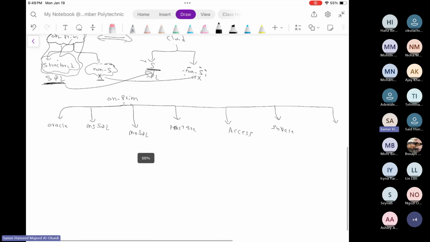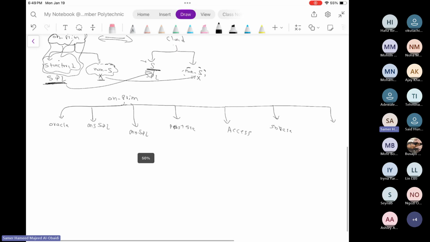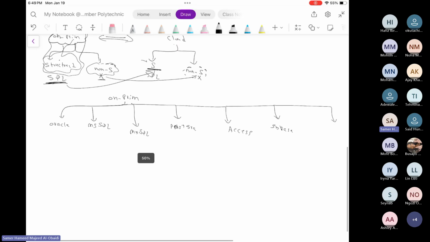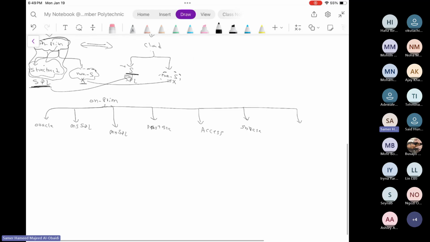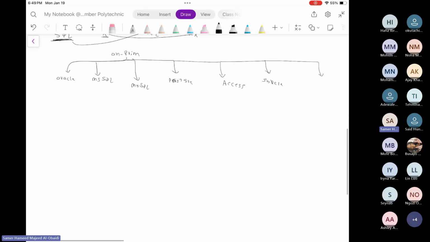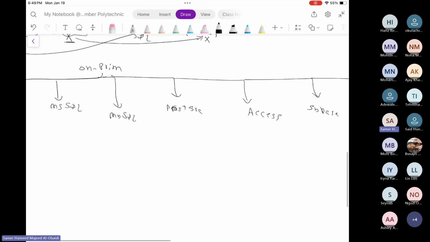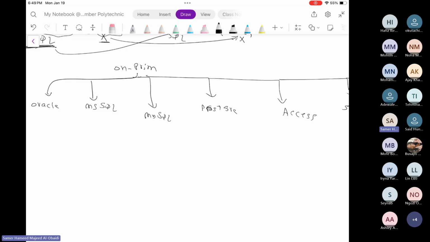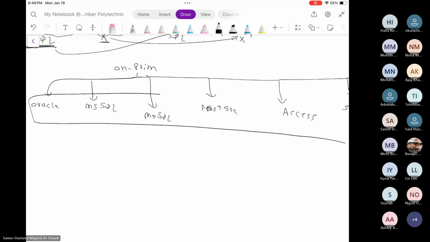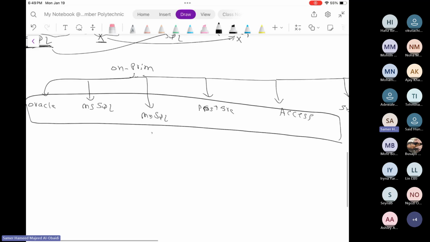All of these platforms, Oracle, MySQL, MS SQL, Postgre, any one of these, use the same common SQL language. There are some fine-tuning details that each company adds to their tool, their language.